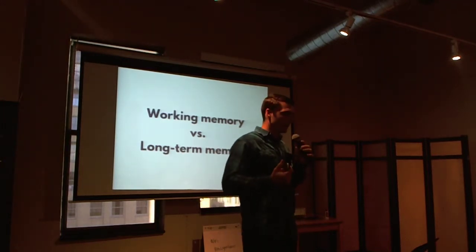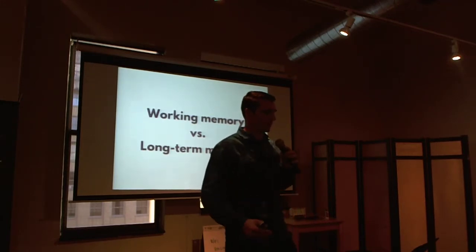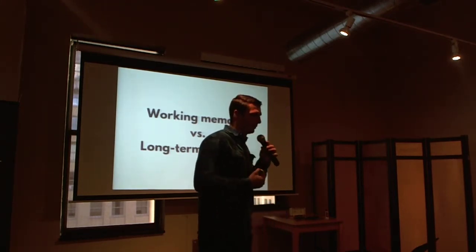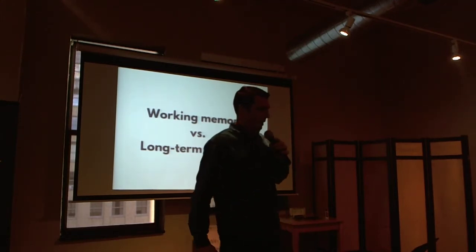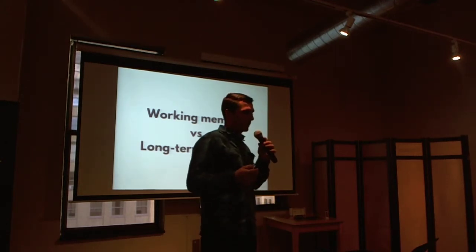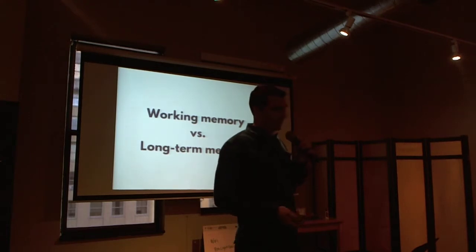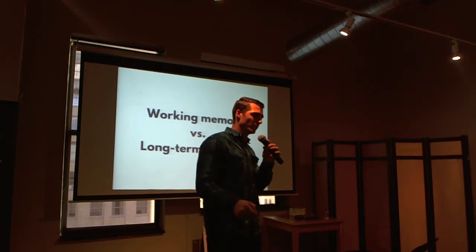We can think of our memory as divided into two parts. We have our working memory, which is like our scratch pad. It's where we write down all the things we're thinking of consciously. It's like our files, and our long-term memory is like our file system. This is where the things go for long-term storage. And it takes the brain time and effort to transfer things from our conscious working memory into our long-term memory. And once our working memory is overwhelmed, the transfer to long-term memory slows down. So what we do with this web of information is we overload our working memory and prevent things from transferring into long-term memory.